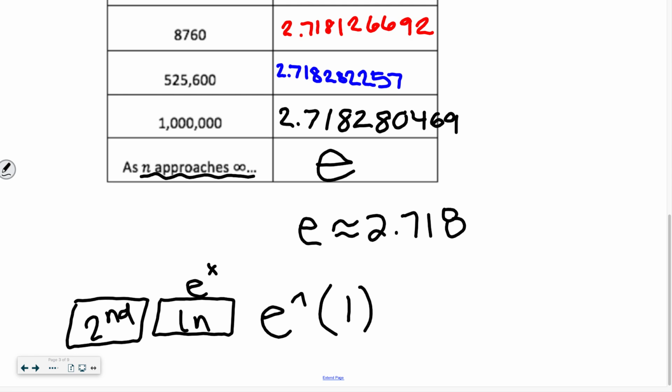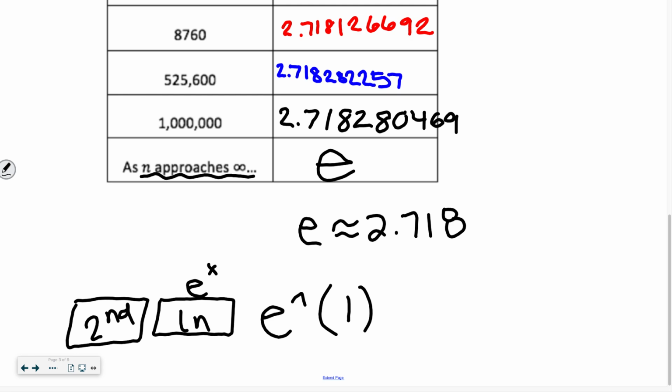Okay, e is the thing at the top of the column: 1 plus 1 over n raised to the n. Let P equal 1, let R equal 1, let T equal 1, and only change n. As n increases towards infinity, that gives us the value of e. e is always 2.718. We just found it. It doesn't matter if I put 1 trillion in there, I'm still going to get something that looks like 2.718. The first 3 digits after the decimal are never going to change again. Everything else is changing behind it, but we've just decided it's 2.718.